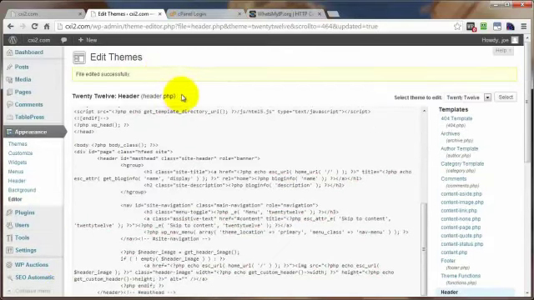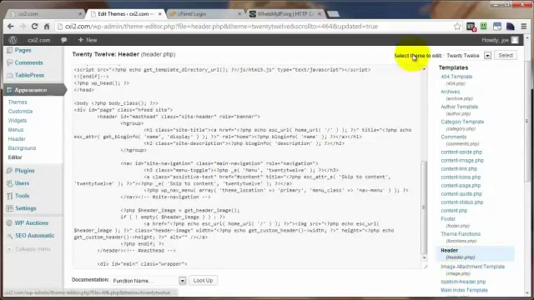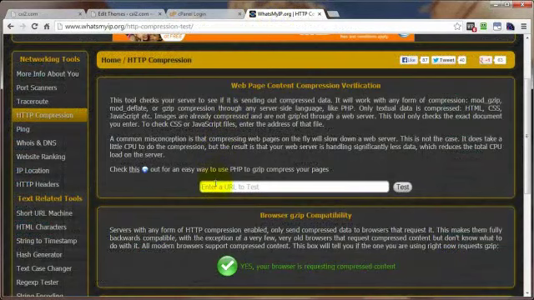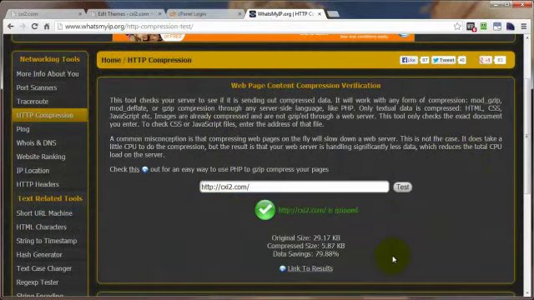Now really, this you can't get much simpler than that. You don't have to go into the htaccess file. All you got to do is log into the dashboard area of your WordPress site, enter that one little code at the very top of the header.php file, save it, come on back to our test page, click on Test. Boom. Simple Simon. Now you have zero excuse on compressing your website content, and you can see right here the amount of savings that you're getting.